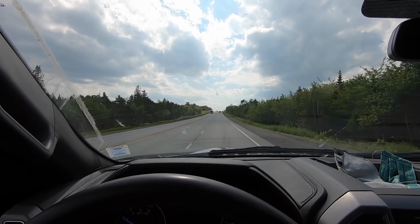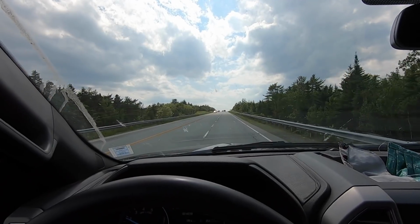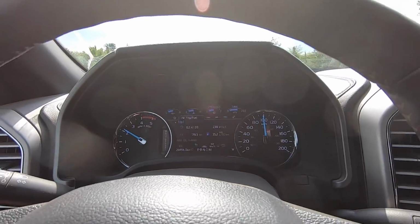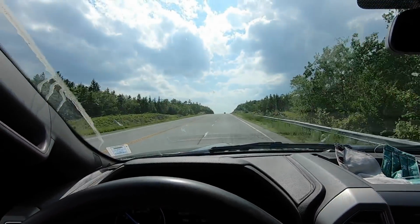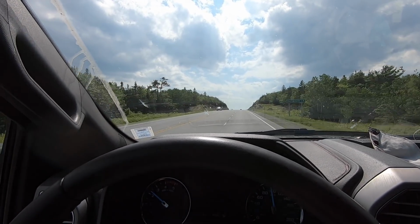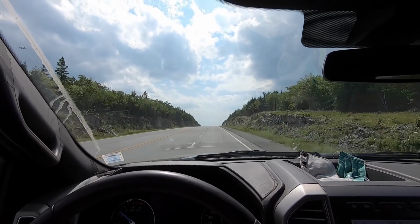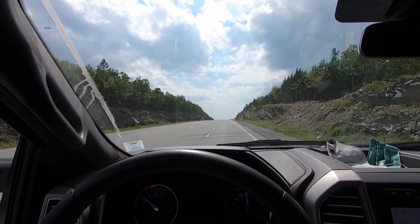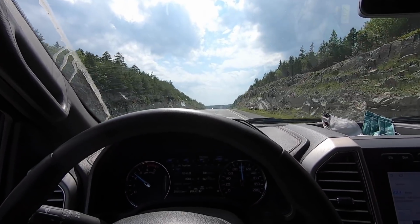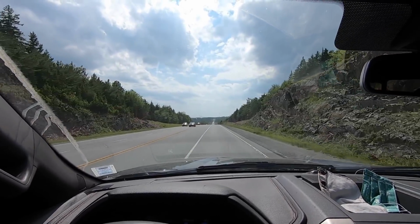So we got a grade here right now. We'll see if it drops. I just pulled a couple similar grades and it held it in 10th, but I think it's gonna drop here to 8th. Yeah, down to 8th. So that one it did. The last couple ones weren't quite this steep, and it just pulled it in 10th. Like you can feel the torque. It's pretty neat. You can actually feel the torque, like it digging in, and the turbo working. But there it did drop down to 8th. That's a decent little grade there.